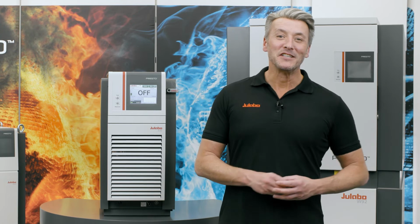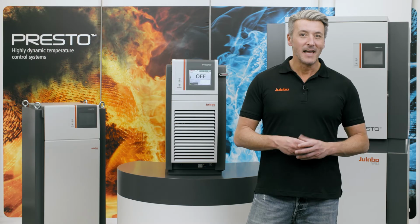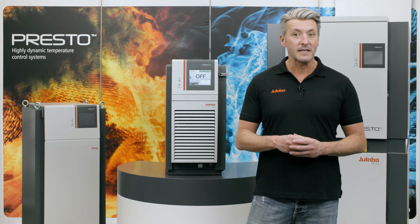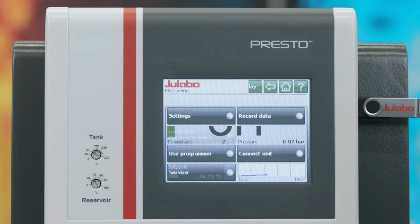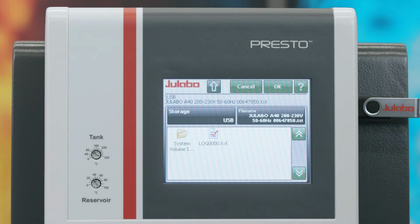By the way, you can unplug the USB stick while the PRESTO is still running. No problem. You can also read out the so-called black box of the unit, which stores all relevant data and logs alarm and warning messages. With your data carrier connected, simply choose Save Black Box Data at the Record Data menu.